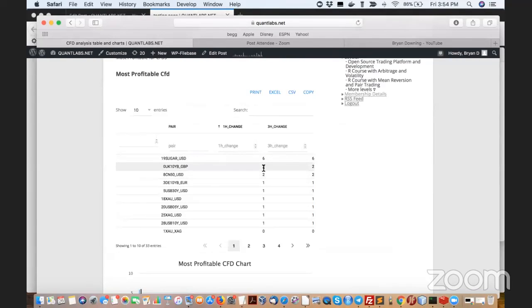2% moves I'm happy with. Even a 1% move I'd be pretty happy with. But if you remember in Forex, the best moving was 2%. And if you want to get a similar move like sugar, you have to put on 3 times the margin to get the best return equivalent to this one on sugar. And I'll show you the crypto as well.